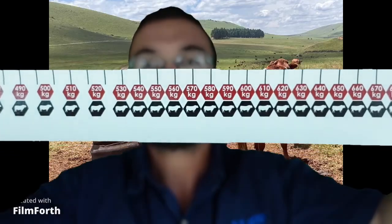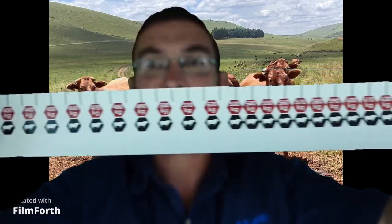Now, what's very nice about this little weight band, it looks like basically one of those measuring tapes you get in the haberdasheries or any clothing shop. It's flexible, it's soft like this. You can see it can fold. But what's nice about it is when you measure your animal, you take it around the chest of the animal and you measure the circumference of their chest. And then with these guidelines on top of it, as you can see there, it will start giving you a basic indication of what your animals weigh.